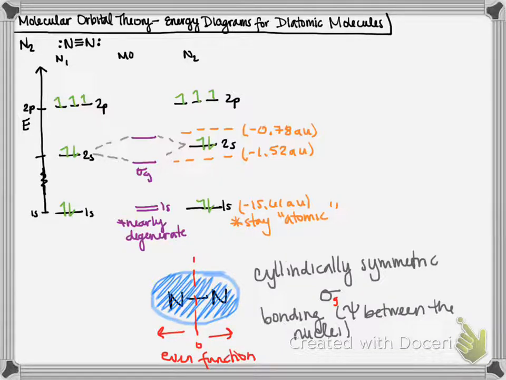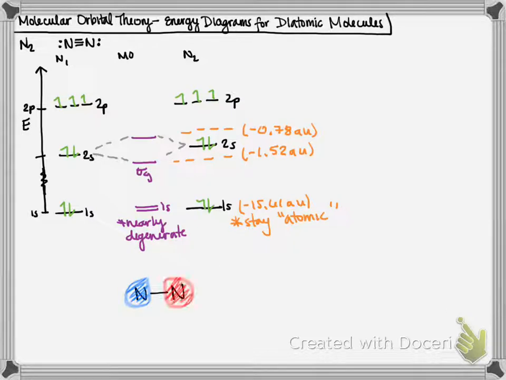All right, well, let's look at the next one. So go ahead and click on the negative 0.78. And you should get something that looks something like this. So feel free to pause the video, rotate your molecule around in WebMO. You'll notice that this is also cylindrically symmetric. Again, if we rotate it almost like the bond was a rolling pin and we're rolling it out, it's even all the way around. It's the same all the way around. So where it's red, it's always red all the way around the z-axis. And where it's blue, it's always blue. And where there's a node, there's always a node. So this is cylindrically symmetric, so it's still a sigma.